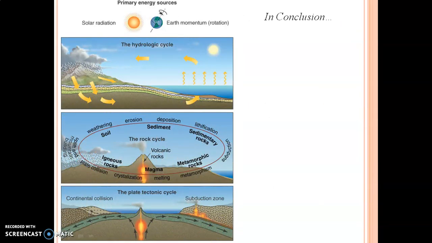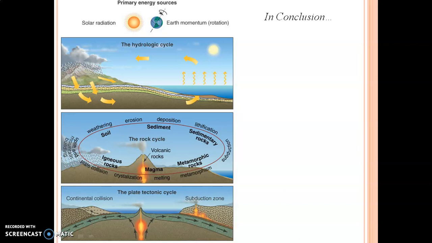So in conclusion, the first figure is the hydrological cycle. This is how water is cycled throughout the Earth. Water from the ocean gets evaporated, reaches the atmosphere, and from there reaches the Earth's surface in the form of rainfall. Once the water comes to the Earth's surface, it flows either as river water or as underground water, and reaches the ocean again. So this cycle is called the hydrological cycle. Hydro means water.